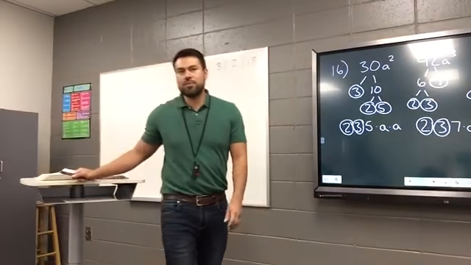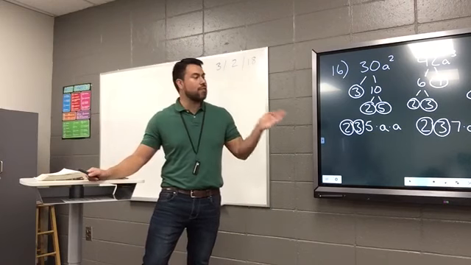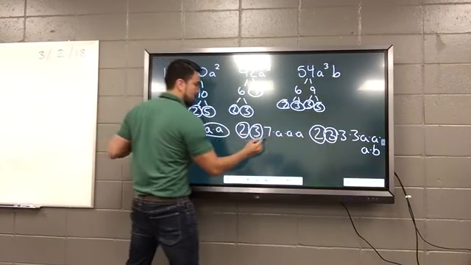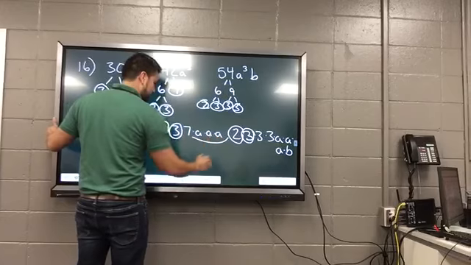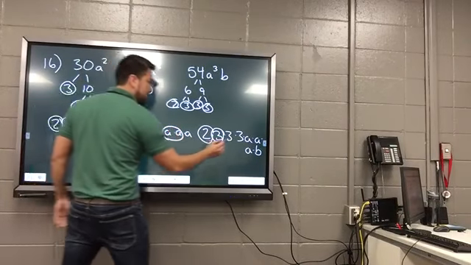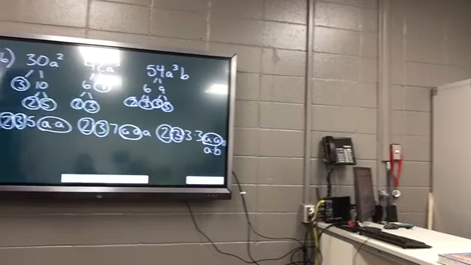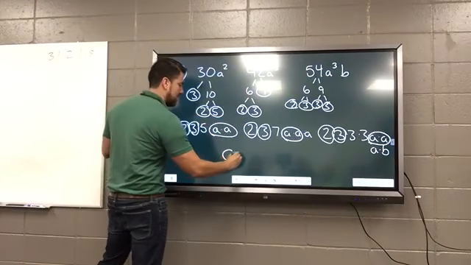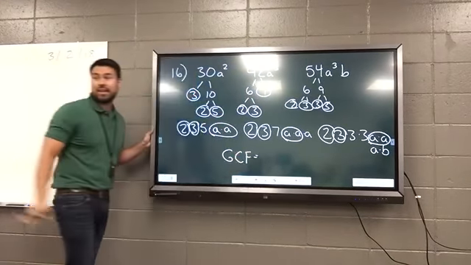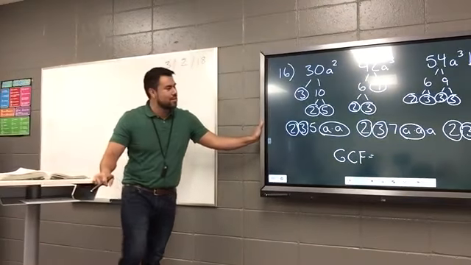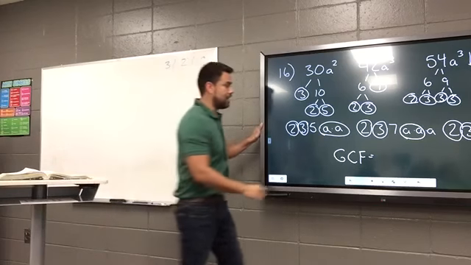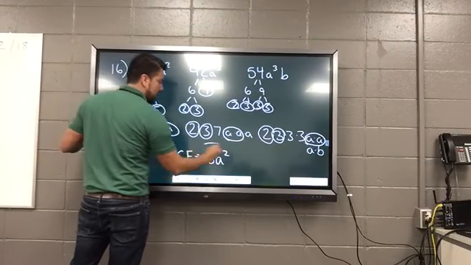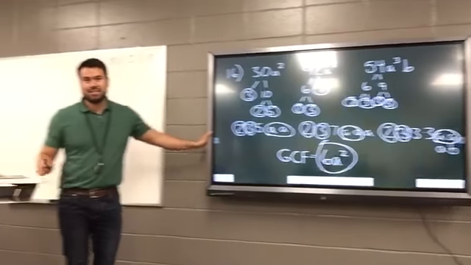Now, how do you deal with those variables? The same way you dealt with the numbers. Do they share any variables in common? They all three share 2 A's in common. So the greatest common factor of those 3 monomials, the GCF, is Maggie? Good. You'll write it in its multiplied form, 6a squared. How many of you got that?